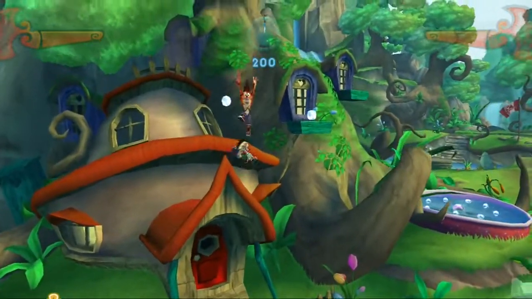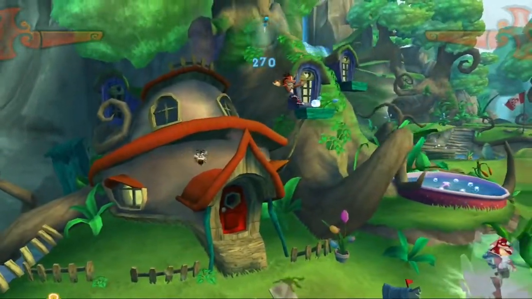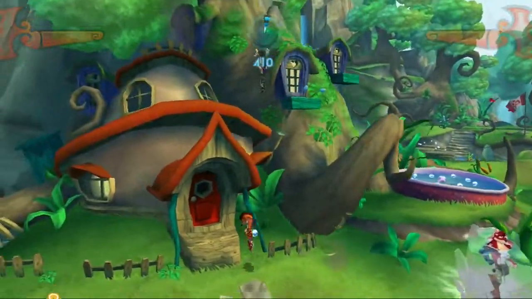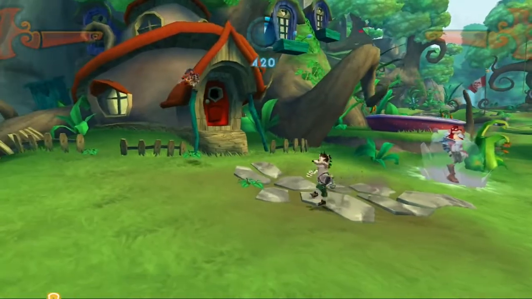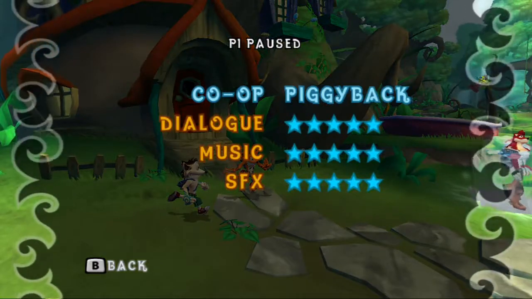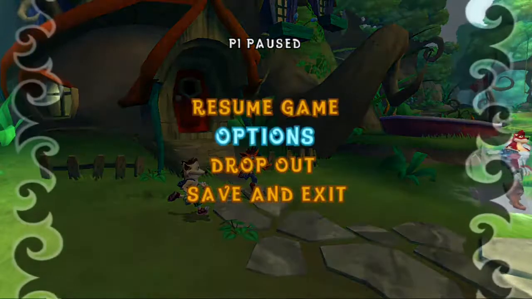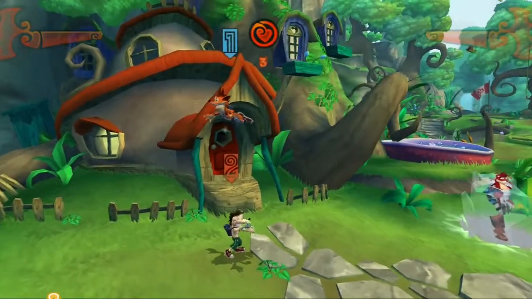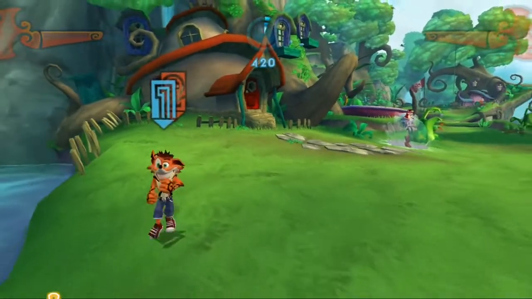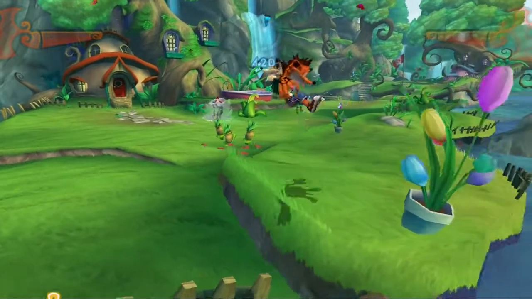Oh yeah. So basically, this co-op is not just like the ones you're normally accustomed to. For some reason, this game gives you a lot of options, really two, on how to do co-op. The first one, the one we're going to be doing, is the piggyback format, as opposed to leapfrog. The leapfrog format is basically where we're forced to do this the entire time, and every time we want to switch over, we have to do this. But thankfully, that's not the case.